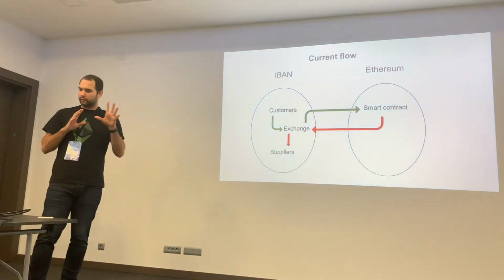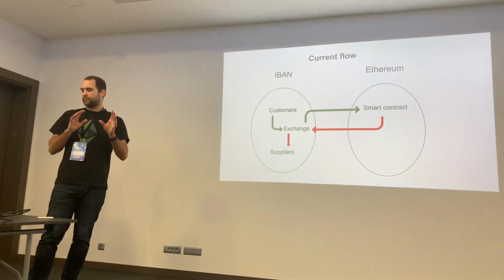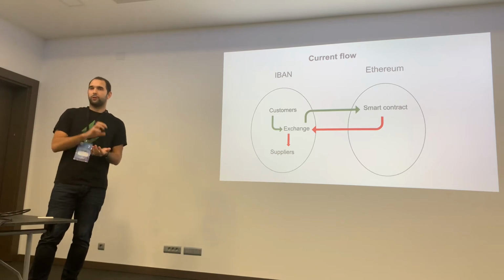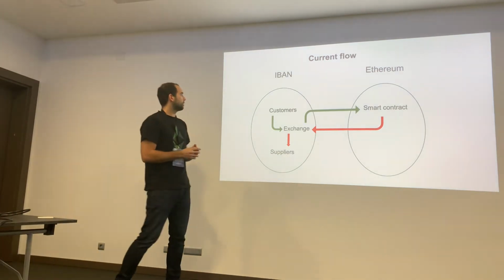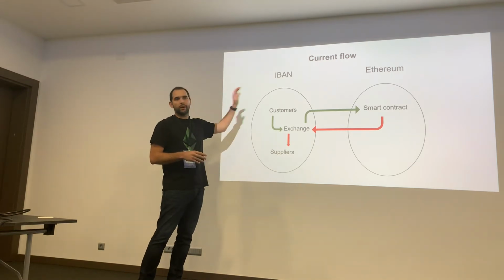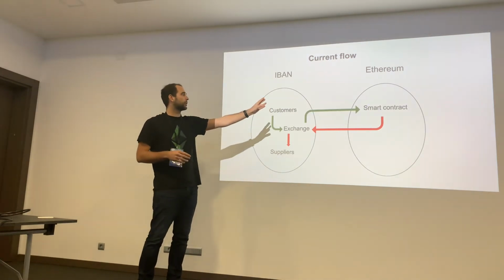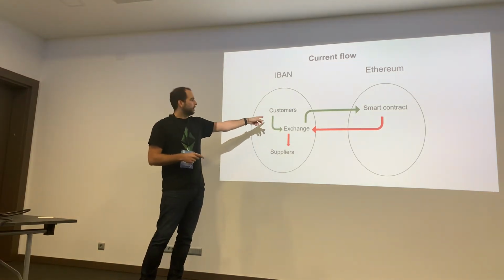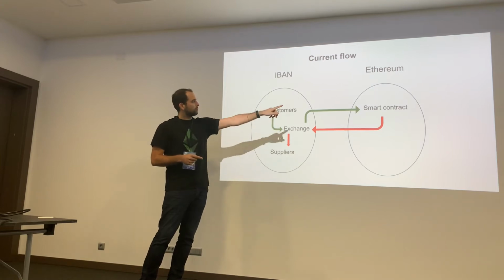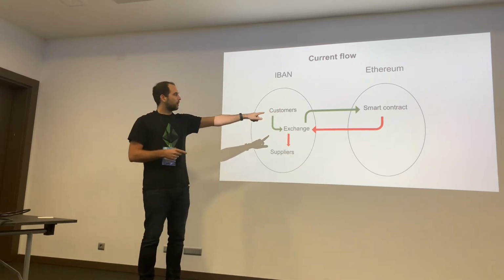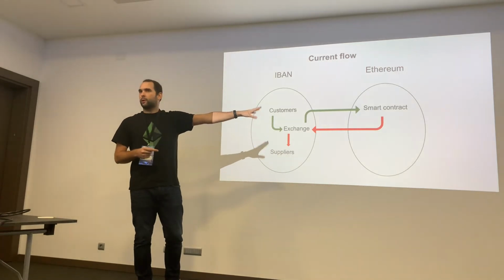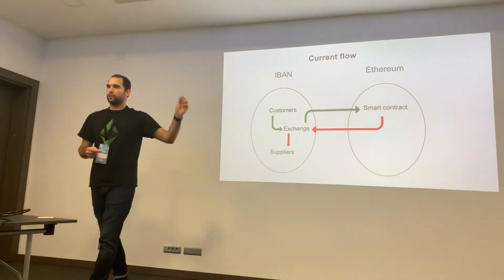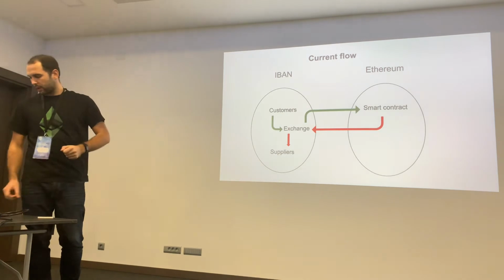And this is how currently the flow of fiat currency or any payments goes when a smart contract is used by a user. Most of the users are in the bank network, and smart contracts are in Ethereum. So the user has to first go to an exchange, buy some cryptocurrency, install a wallet, then send the transaction to the smart contract. Then, when the smart contract wants to spend this money that they earned, they need to go to an exchange and pay this to their suppliers or their employees.